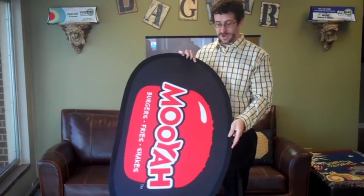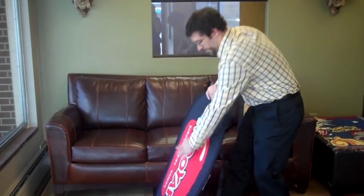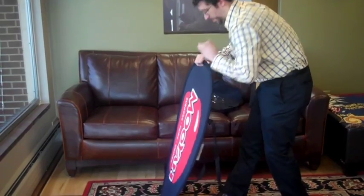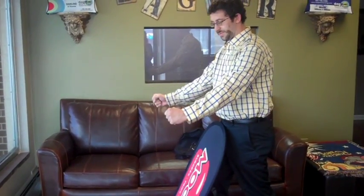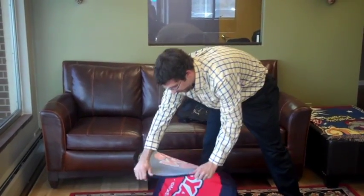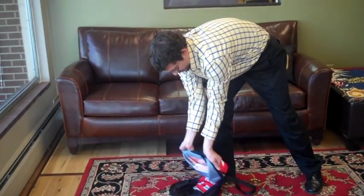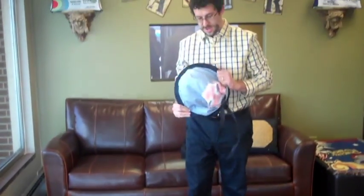To fold it, you would fold it much the same way that we do all of our A-frames with a metal frame. So you set it on the ground, you put your hand in the center, and you push the top down. Once you're in that position, you hold it on the sides and bring the elbows in. It's a little bit difficult to do slowly, so here's how you'll do it. Fold it over, bring your elbows together, and tuck it in. Then it's good to go.